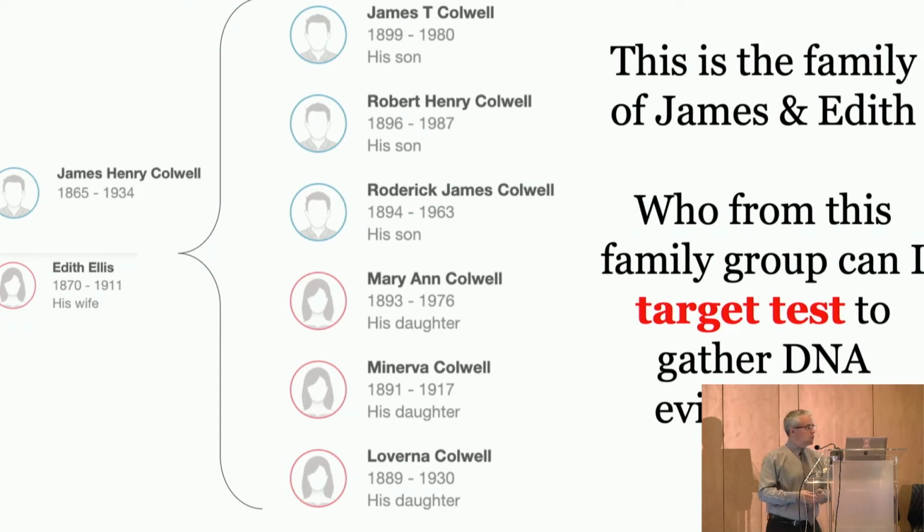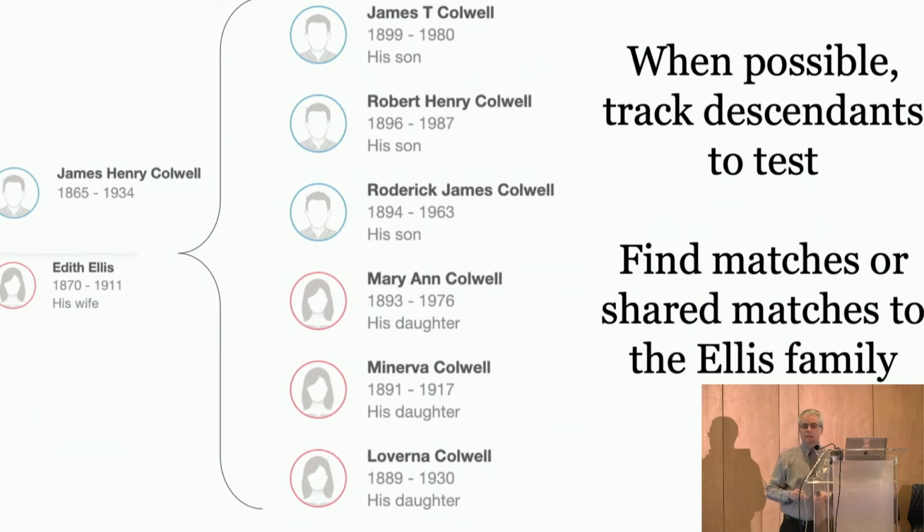So whenever I can do that, this is a form of targeted testing, right? Finding another descendant of a family I'm interested in and asking them to take a DNA test to provide that type of evidence. So where possible, I can track these descendants down, or, right, don't overlook the people you're already matching. One thing you can do is search the database of your DNA matches to try to find people that, it appears, are already descended from this particular family.